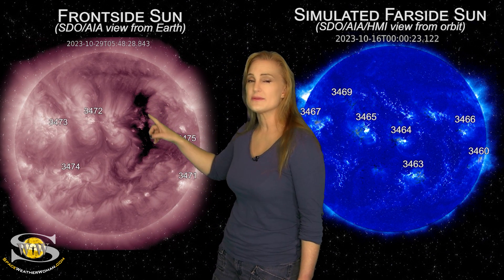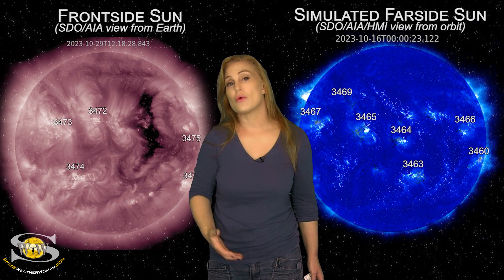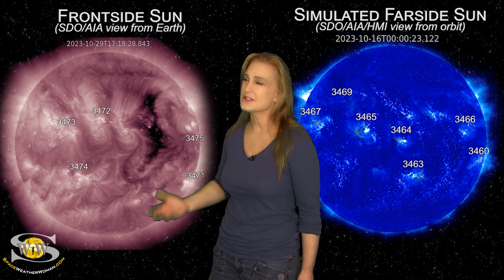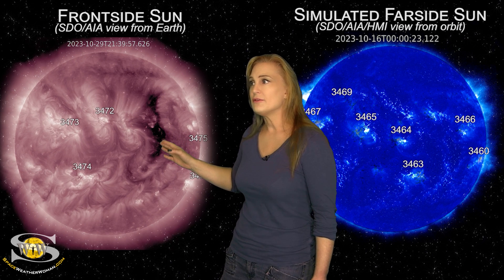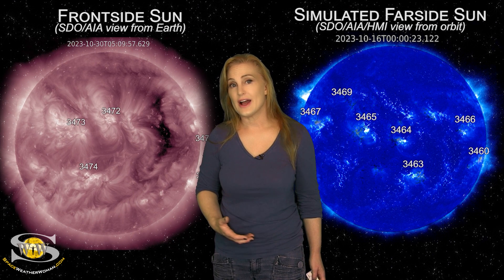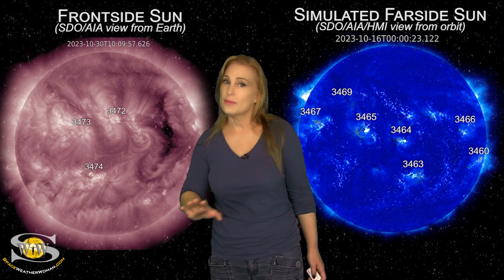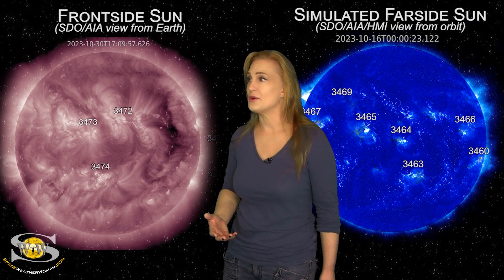We're also dealing with some fast solar wind from this coronal hole. We are definitely getting some decent aurora at high latitudes, and we've even had a skosh of aurora down at mid-latitudes. It hasn't been lasting long, but we're expecting to get the influence from this over the next day or two before things calm down. Aurora photographers, if you're at high latitudes, you're going to continue to get a show even through Halloween, but as we move into the beginning of the new month, things should be calming down a bit.